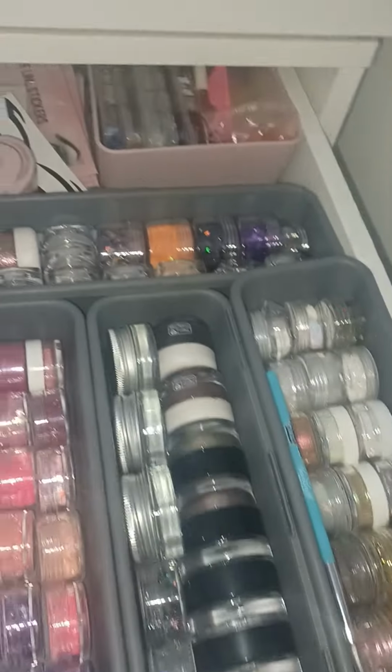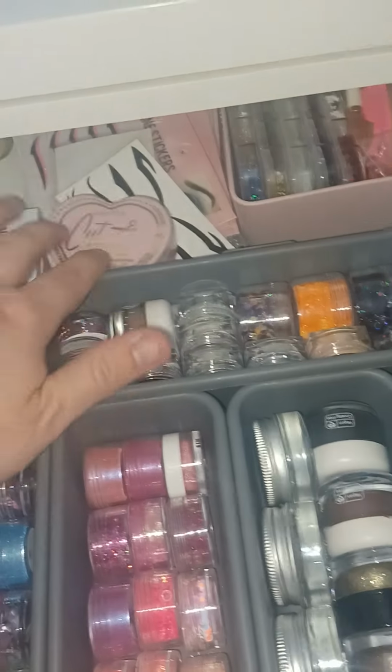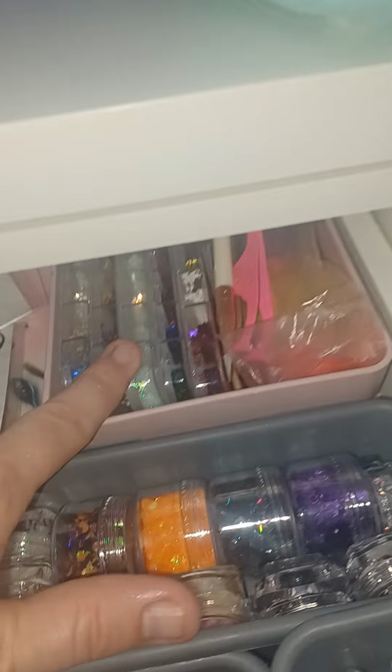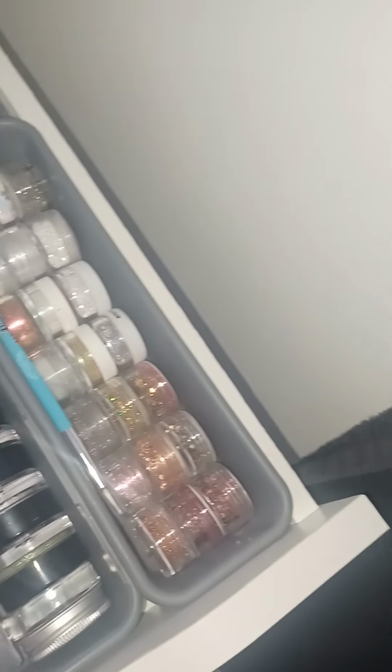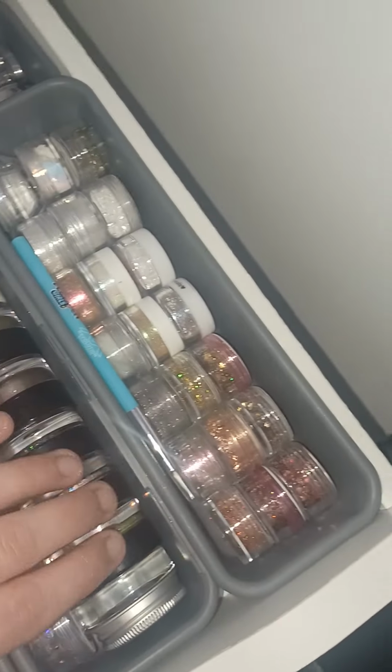So it's just hair stuff in there, and then in there is just like toiletries and things like that. This drawer is glitters, and I've got the Revolution brow soap there, and then I also have this bleach one that I got recently. I have the P. Louise Cut Carver, got some different eyeliner stickers in there, and then I've got loose glitters and shapes in there, and then these are all my other glitters. Most of these are, so I've got some Sample Beauty, Sugar Pill, Lottie London, Shein, Queen Flutters, which is not available anymore.